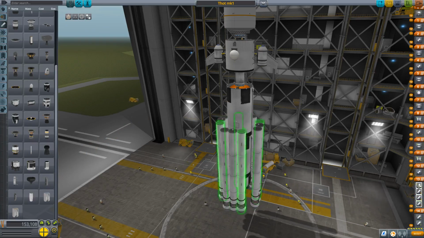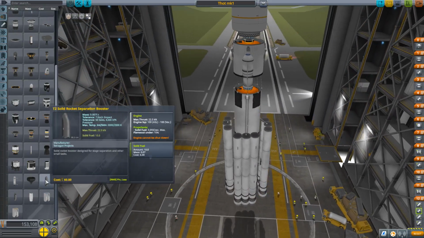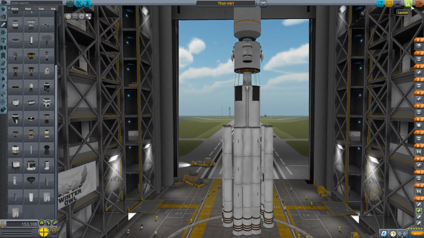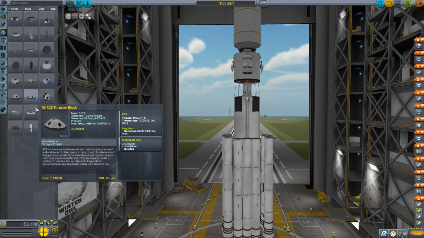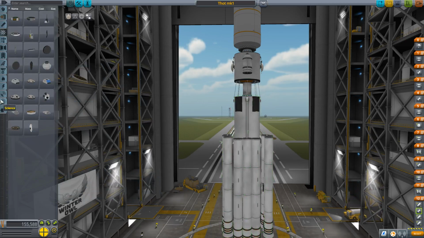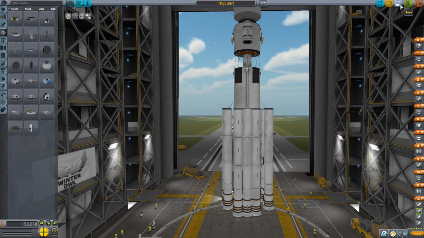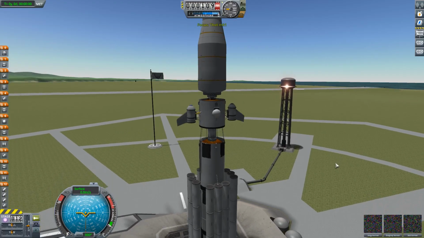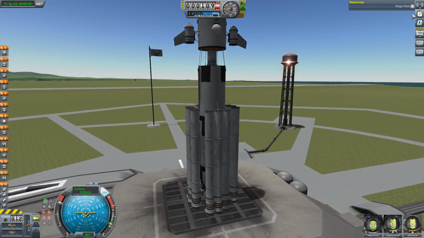Put that all together. There we go. Das ist gut. Good and tough. Oh, and we can also correct this mistake that I made by not putting any RCS out here. There we go. This should hopefully work. Okay, fire these up. And we are go for launch.